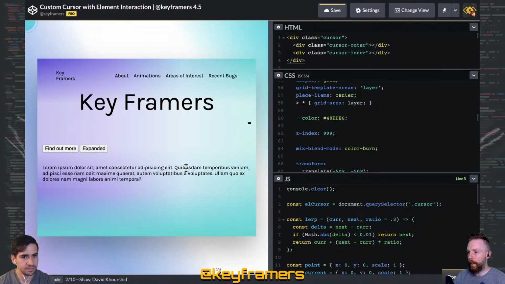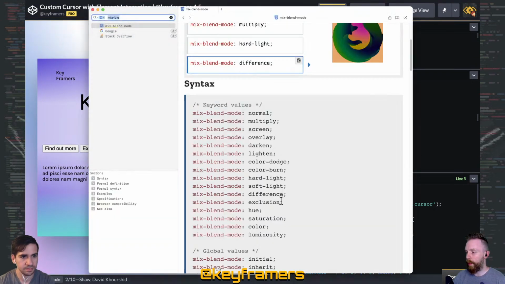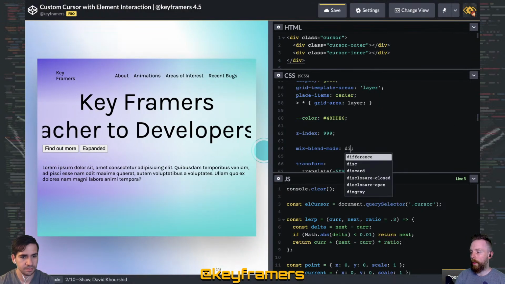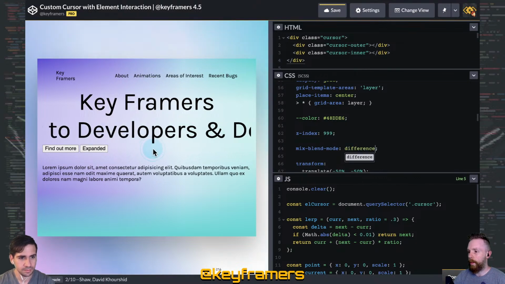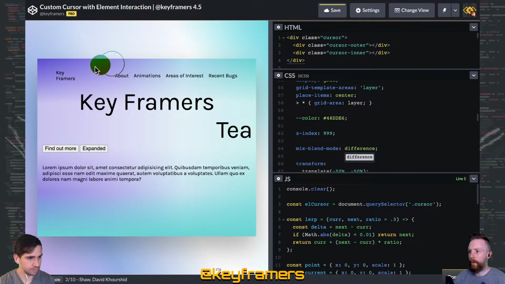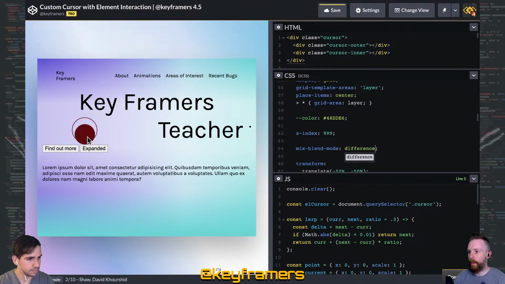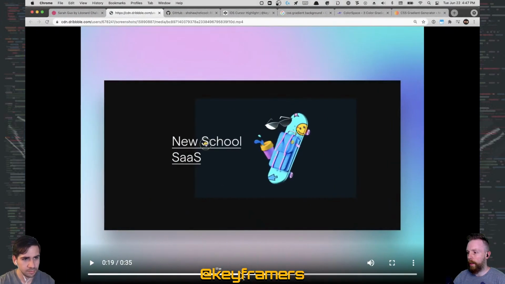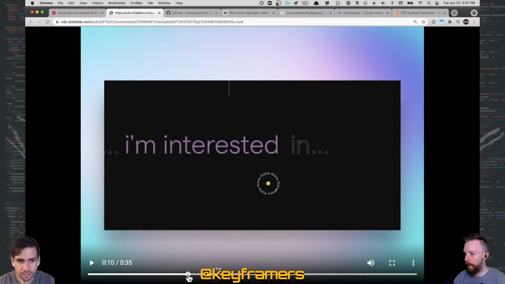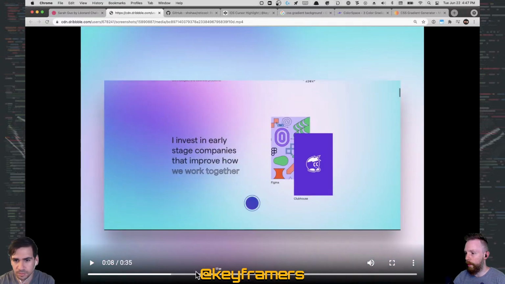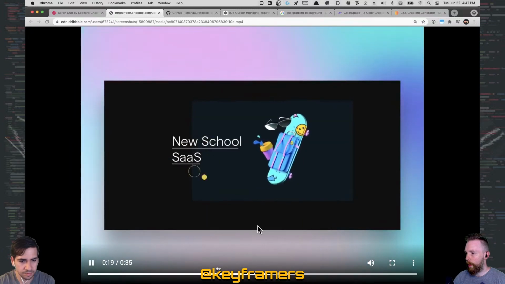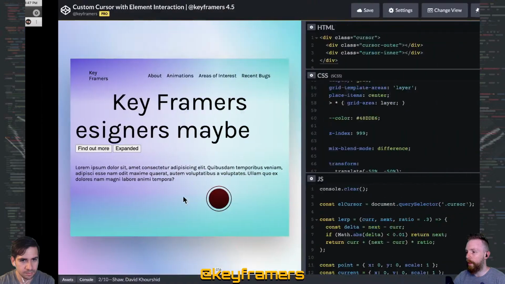Yeah, because it's all about what you're over, and how those mix blend modes are gonna react. Like difference here might, yeah, that feels a lot more like the original. I guess it's more of a yellow overall, but it does give a little bit of an inverted effect.